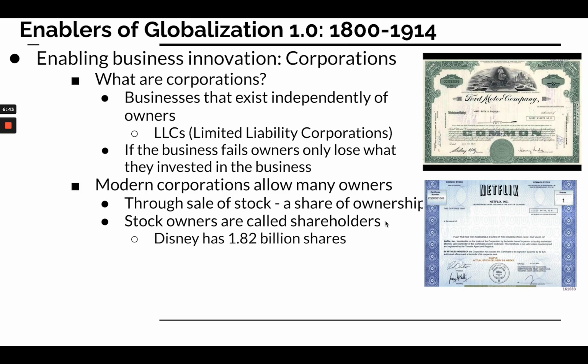And to give you a sense of the scale and the potential for many, many people to own part of a company, Disney today has 1.82 billion shares of stock. So you might be thinking, all right, well, if each stock was owned by one person, that could be 1.82 billion owners of Disney. You'd be right, but you'd also be limiting yourself in the upward share of numbers for some kind of weird and complicated reasons, and the way modern technology works in owning stock. I own 0.01281 shares of Disney.